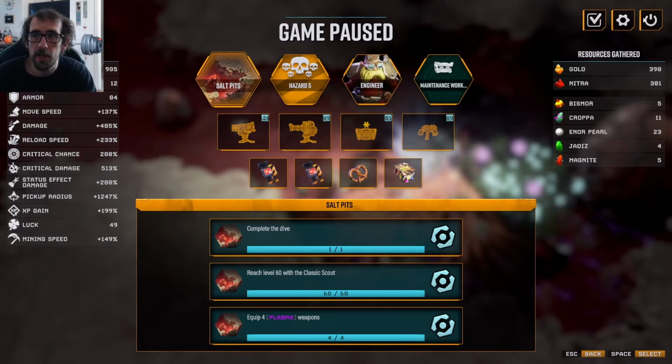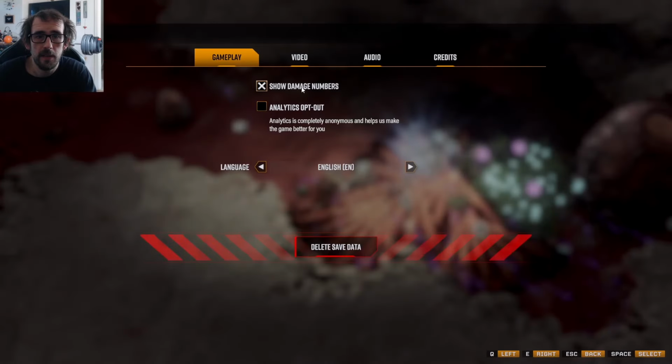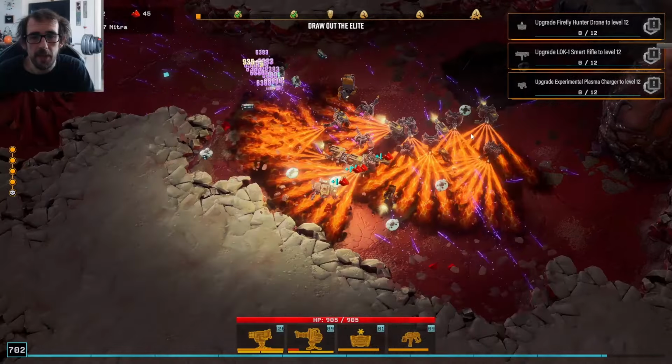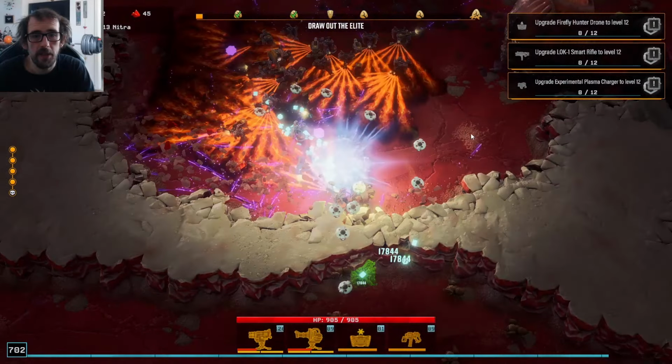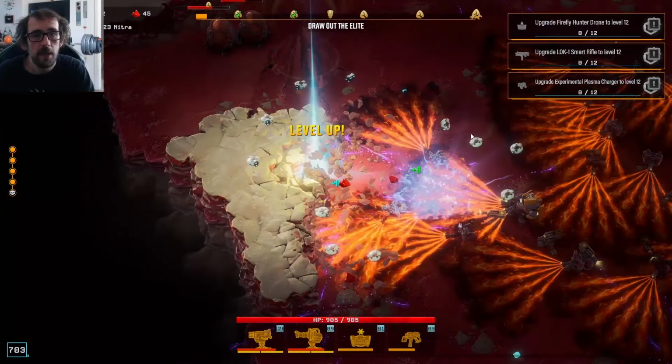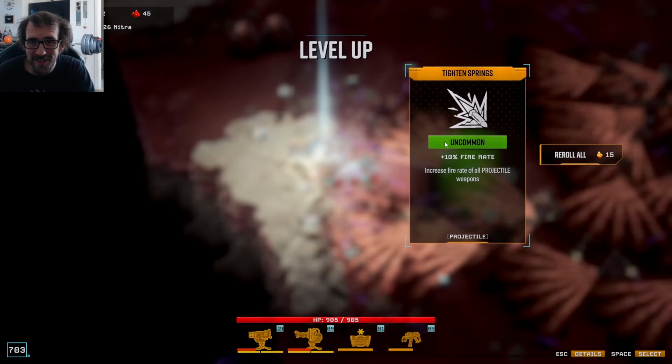Maybe I'll turn the damage numbers back on. We should be able to handle it. Yeah, we only hit for like 17k. Look at all this Nitra though. This is what it's all about. This is what we dreamt about. Was how much Nitra would come.